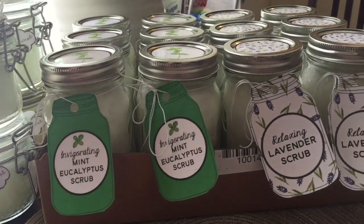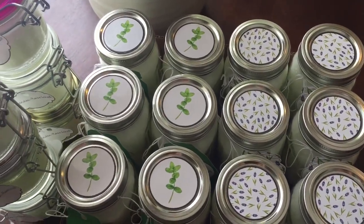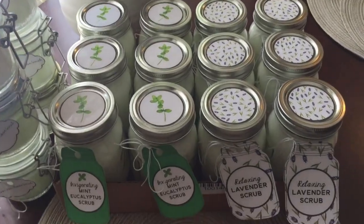Today I'm going to be teaching you guys this super easy DIY bath salts with essential oils that you can do at home all by yourself. If you love essential oils and bath salts or both together, this is perfect for you. I was amazed at how easy this was — it literally doesn't take that much time at all. The first time I made these, I gave them as gifts for Mother's Day and people have still been asking me for these. They love them, so that's really cool.